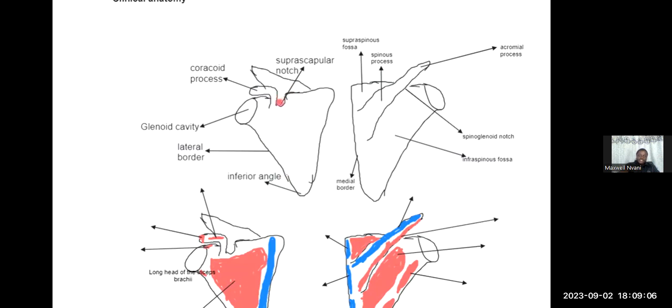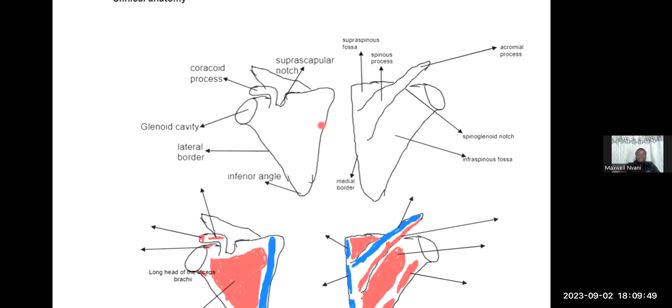the coracoid process. This is a coracoid process, the finger-like projection on the anterior aspect of the scapula. Just medial to it, we have a depression called the suprascapular notch. There is a ligament that runs across this notch called the transverse ligament. We have vessels, the suprascapular vein and artery, passing above the transverse ligament, while the suprascapular nerve passes deep to this transverse ligament. So we're done with borders.